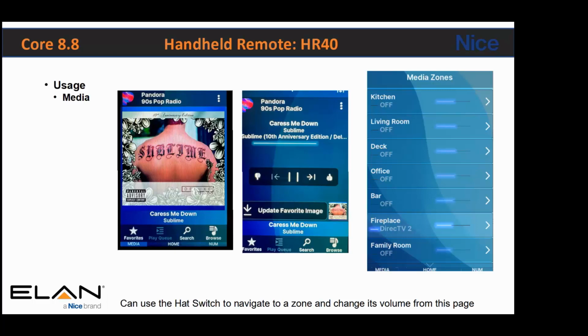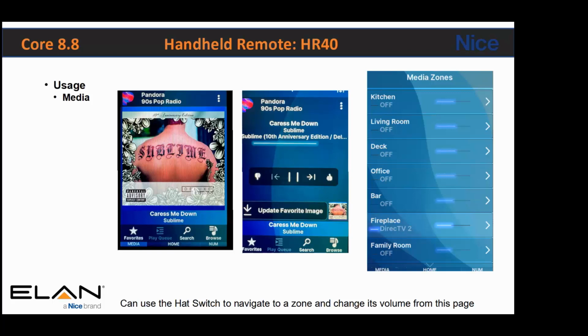So here's a couple images. This is what it looks like when you're on the media page, as you would assume. As big of an image as we can get, and then if you tap the cover art, the screen will flip around, and then you can get the thumbs up, thumbs down. Instead of adding the thumbs up, thumbs down there, we'd have to make the screen smaller. Because the pause and the skip are hard buttons on the remote, you're really just missing a couple buttons that you don't use that much. We want to keep the cover art as big as possible. So if you tap the cover art, you get those options, and then you get the option to save that favorite image to overwrite it.